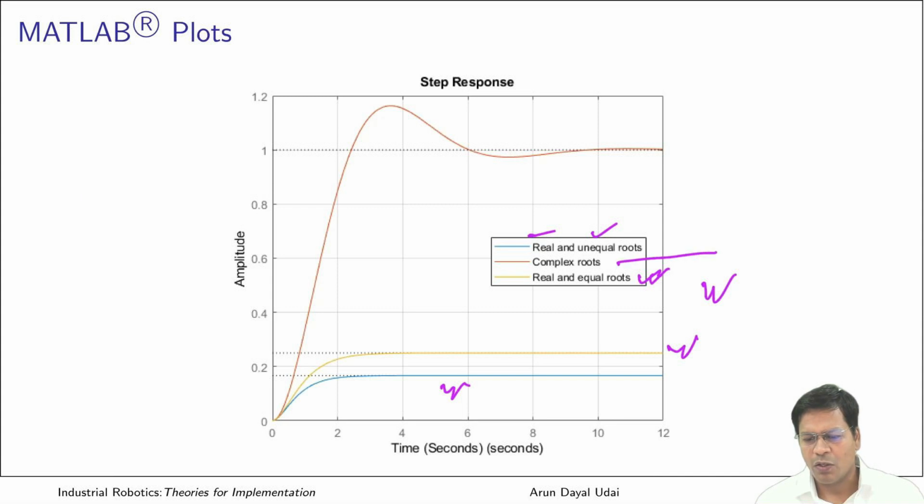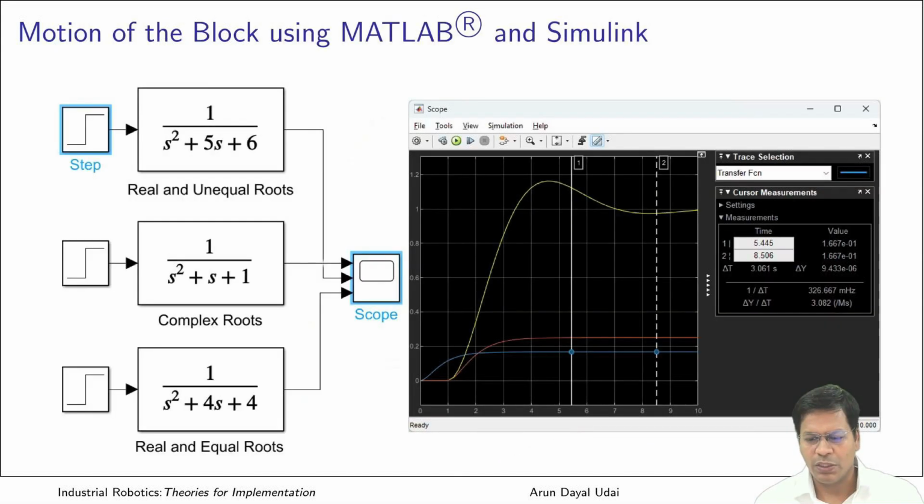And then you have complex roots. So roots are imaginary. All the roots are in the left half of your complex plane. You have already seen that, so this is your behavior for that. This is what a transfer function is, and it can be used to analyze the behavior of your system, based on the input and time that goes from 0 to 12 seconds over here. So this is the behavior you see.